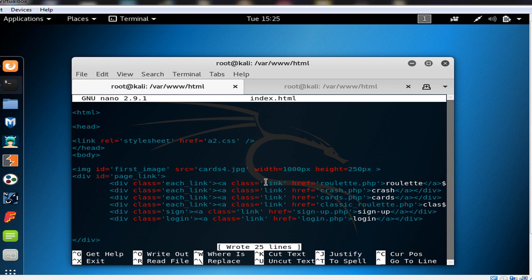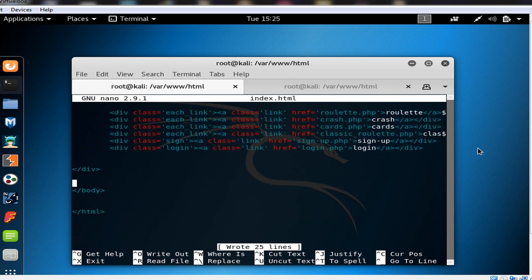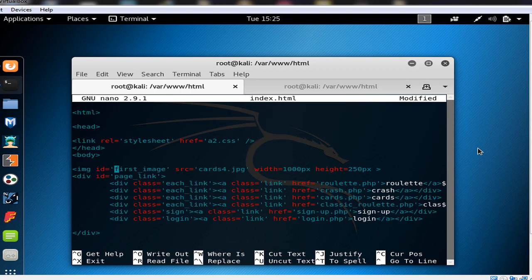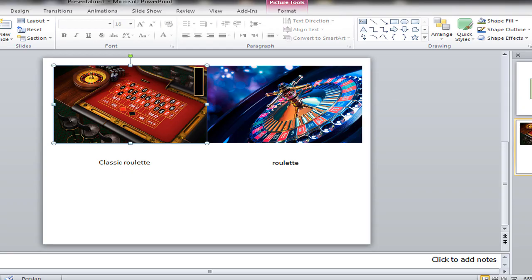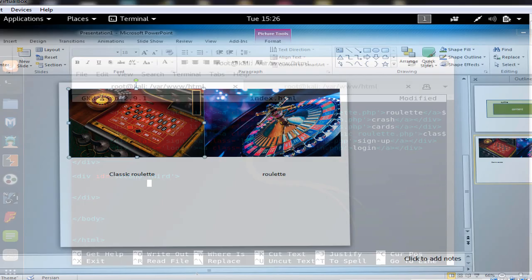So if we go to our HTML file in here, like always, we define a completely separate div with an ID. The ID of this was first image, so this should be second, and also the third images. Again, you could choose better names. Now in here you say div, and we define our section. As you saw in here, every section would consist of 2 parts: one of them is the image and the other is the text.